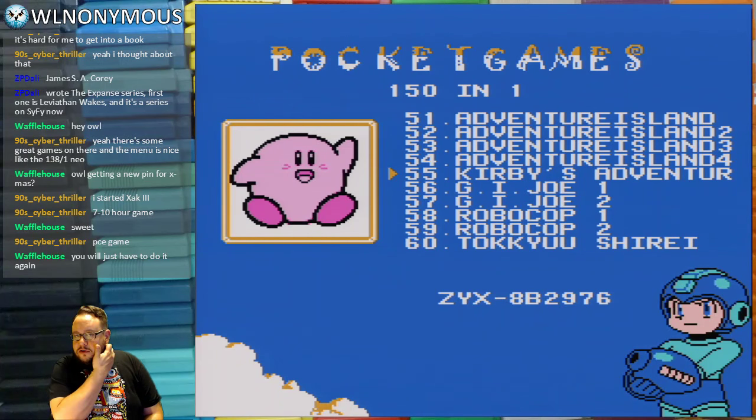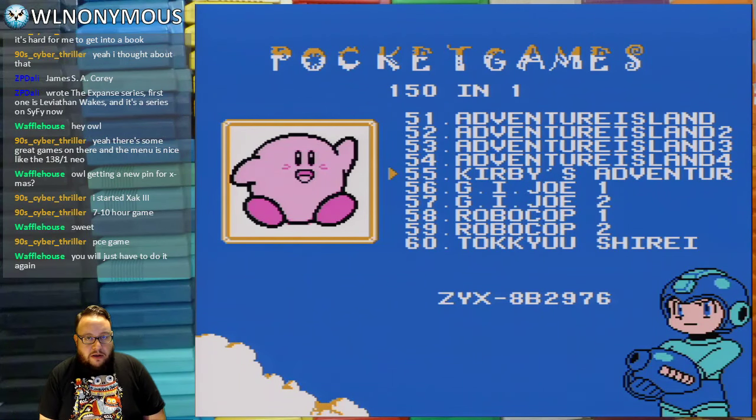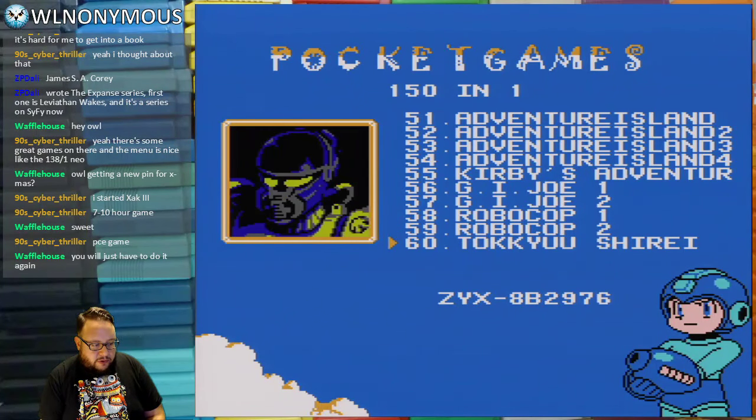Kirby's Adventure. On the NES version, you can get this whole cartridge with a battery, and that way it saves your progress in Kirby's Adventure. Otherwise, you don't need a battery. G.I. Joe 1 and 2. Robocop 1 and 2. Don't know what that game is, but that's an awesome photo, so I definitely want to try that.